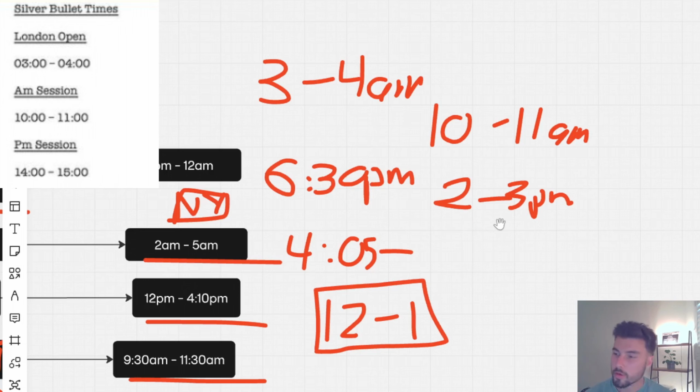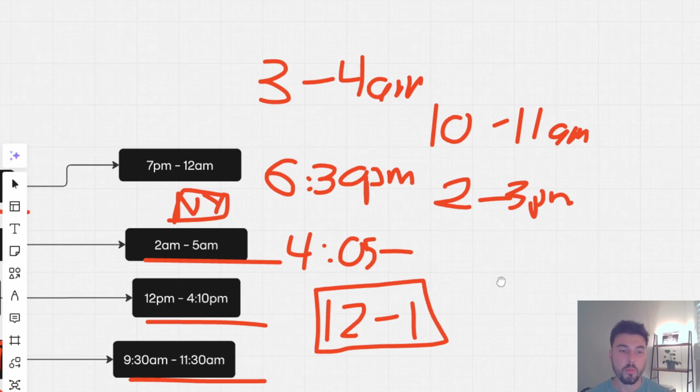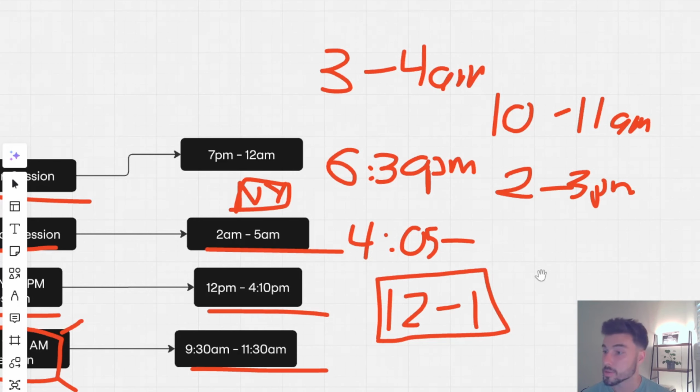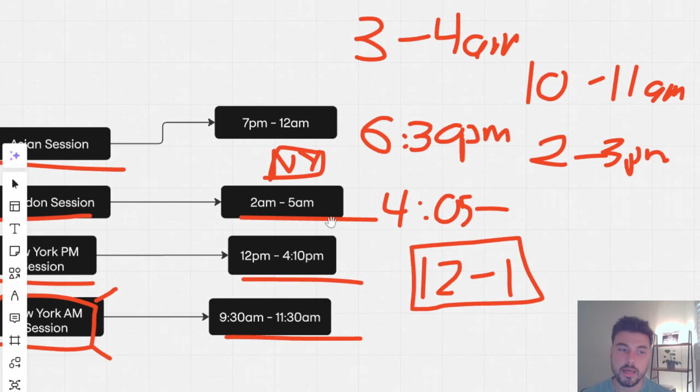And I just really want to reinforce that, because a lot of people might work, they've got commitments, they've got kids, they've got sports, and you might be sitting there saying, I can't trade the silver bullet. I can't trade the London open session. Is it okay if I trade at 6 a.m? Yes. Is it okay if you trade at 7 a.m? Yes. Any time is tradable. You just got to look and collect data, like we'll talk about in a second, to make sure that you're seeing the same things repeat.